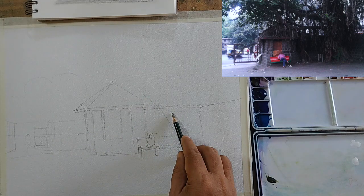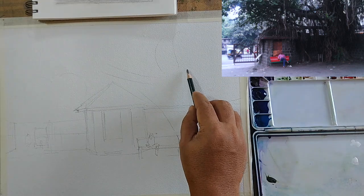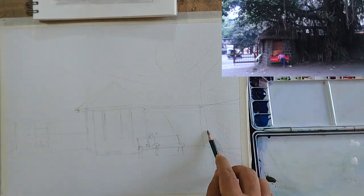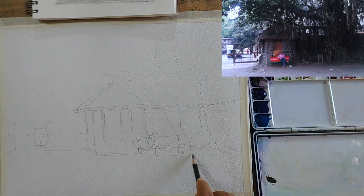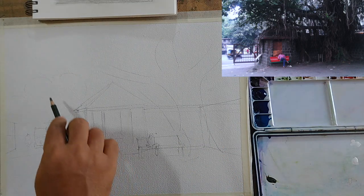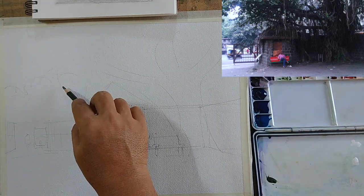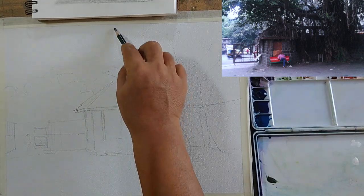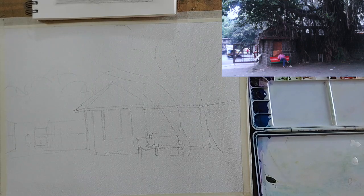And somewhere here you have all the big trees. All those things we will make. And somewhere here you have the foliages. Okay, now I think we are pretty much done with the drawing. This much is sufficient for the drawing part.